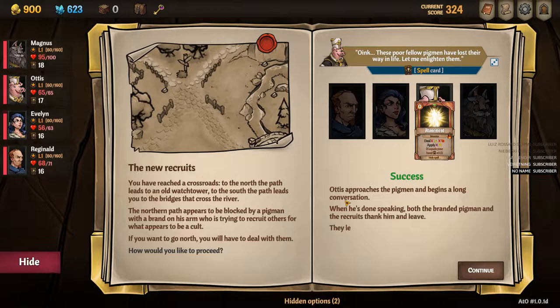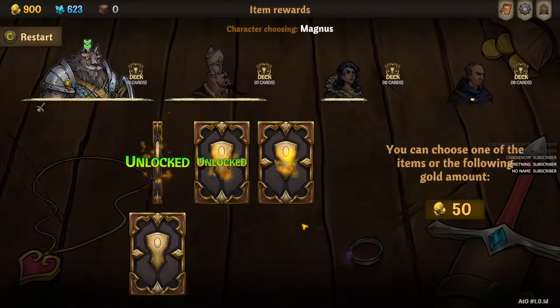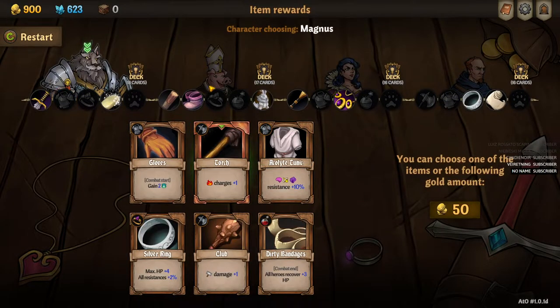Spell card. Success. The pigman, long conversation. They thank him. They left all their belongings. Wow, that's really nice. So it really depends on the pig you have, huh? I wonder in the future if I can look at the event and just remember. Like, will they let me know?